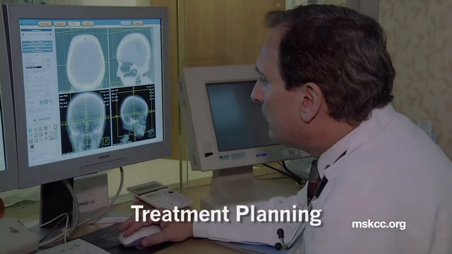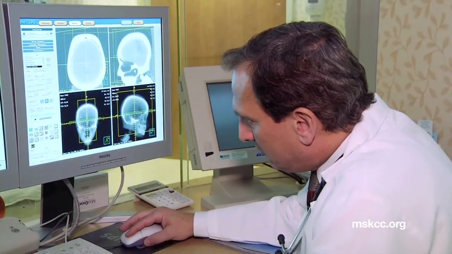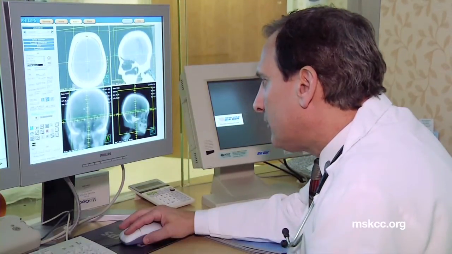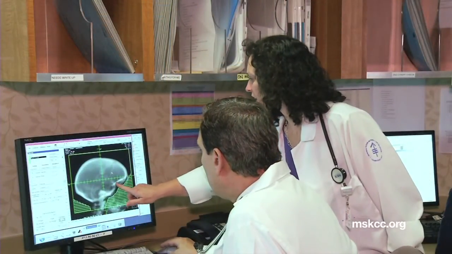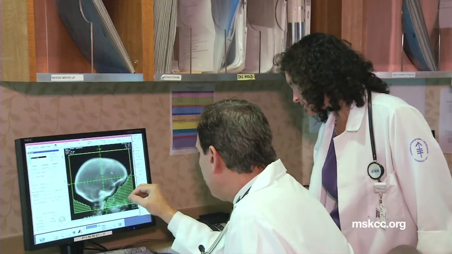Your radiation oncologist looks very carefully at your simulation CT scan and works with other members of our team to create a unique radiation treatment plan that's right for you. Your radiation doctors might ask you some questions to help guide them, such as whether you've had radiation before. Treatment planning is a very technical process, so it takes a few days to finish. Your treatment will begin after the plan is finished and approved by the radiation oncologist.